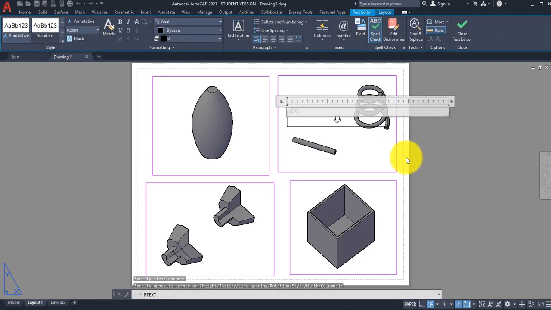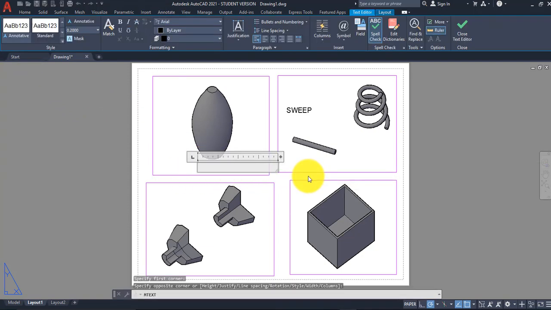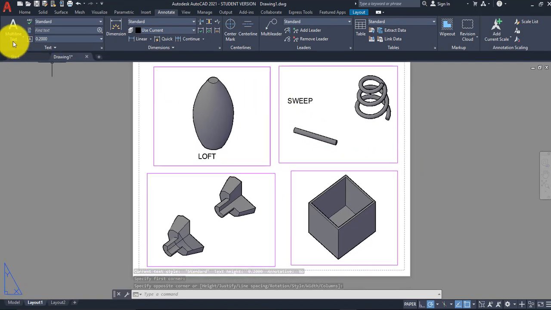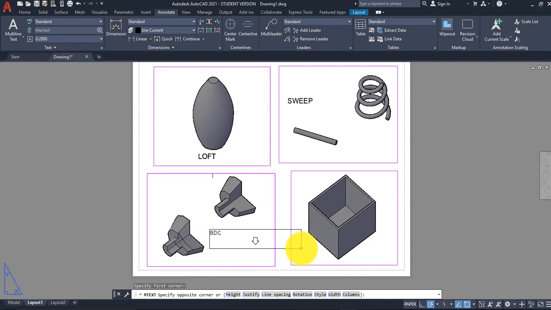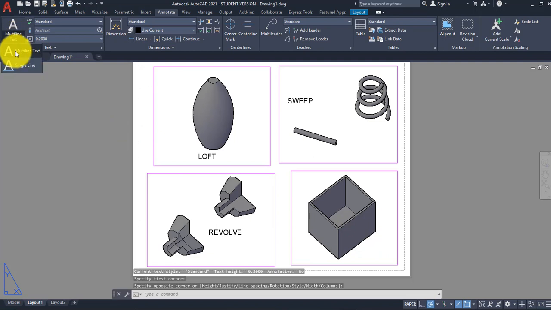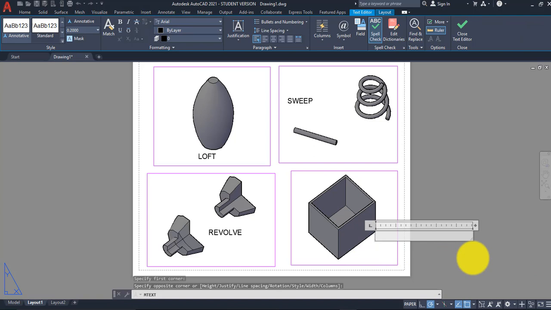We did this in class, but I'd like you to put your caps lock on, and let's name these different tools. So this one would be sweep. I'm going to click in space there. You can use multi-line text for all of these. I'll put here loft, or you can copy them and double click inside of them and change the words. I'll just go ahead with the multi-line text so that I can put here revolve. And then the last one here, multi-line text, will be shell.